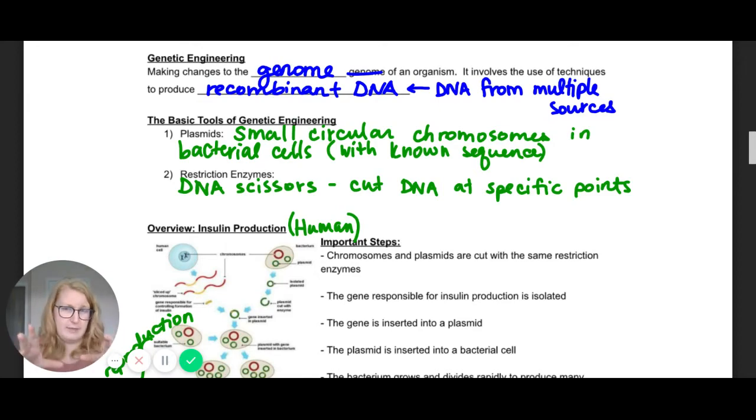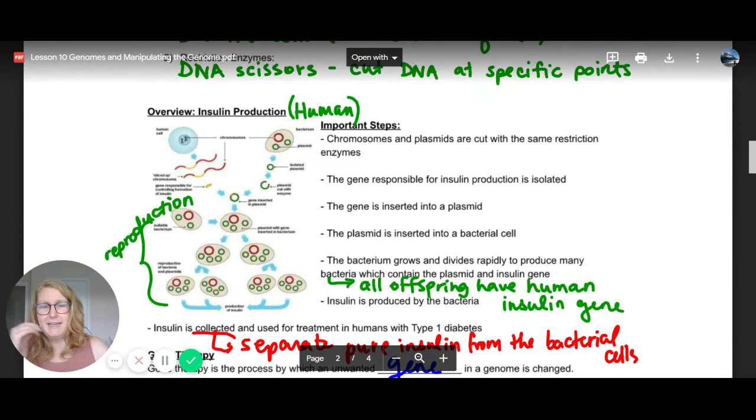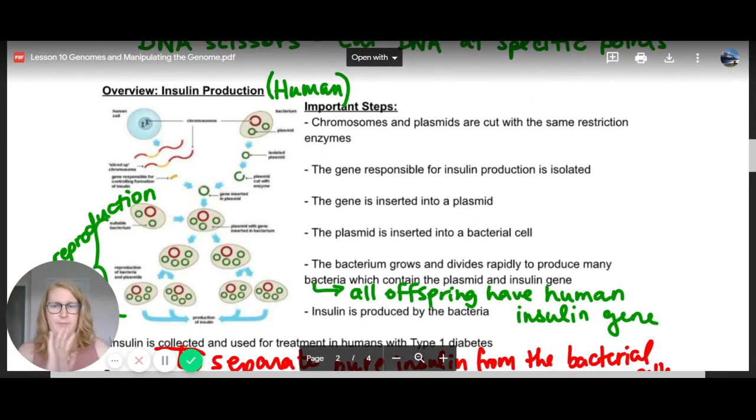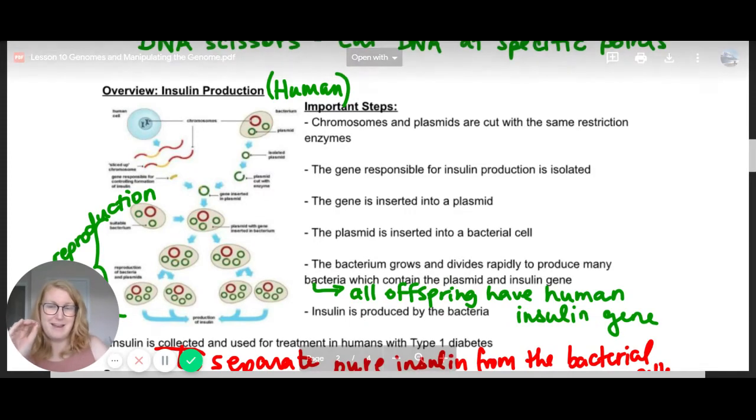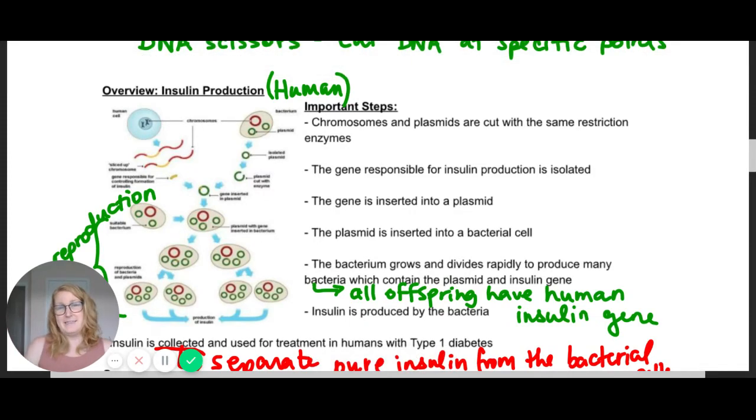So the goal in doing this is that I can take a piece of human DNA and insert it into a plasmid. So what I'm showing down here, and again, in grade 12, you go into way more detail about this, so we're only doing an introductory example now, is I can actually take a gene for human insulin, put it into a plasmid, and essentially utilize the bacteria to make lots and lots of insulin for me. So what we're essentially doing here is cutting a very small sequence that is known from the human genome and pasting it into a bacterial plasmid.